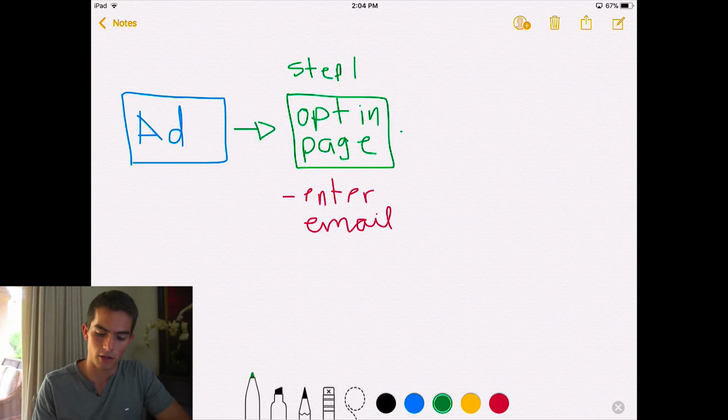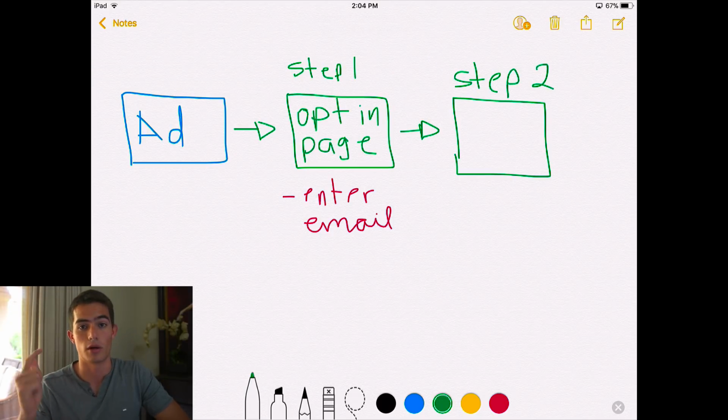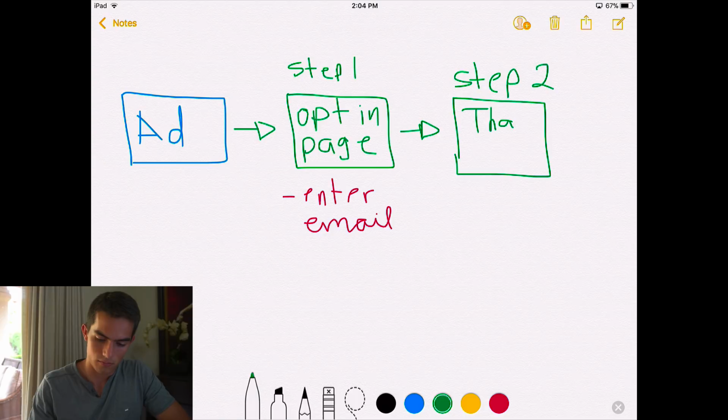Second step of the funnel is usually what's going to be called a thank you page, right? Now, the funnels vary, right? You can have a funnel for e-commerce, you can have another one for courses, you can have another funnel that's to get people on a call. So they get on a call with you and you sell them something expensive in the call. What else? So this is called a thank you page. Let's just call it thank you, right?